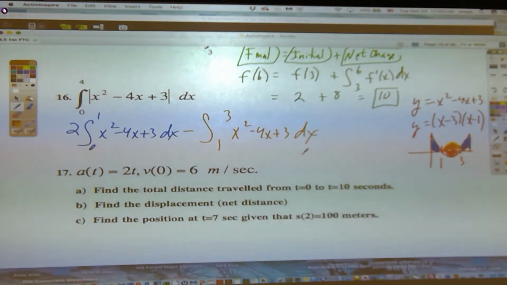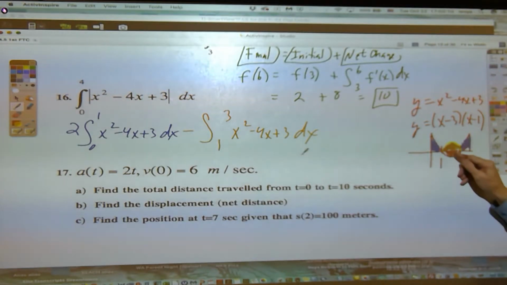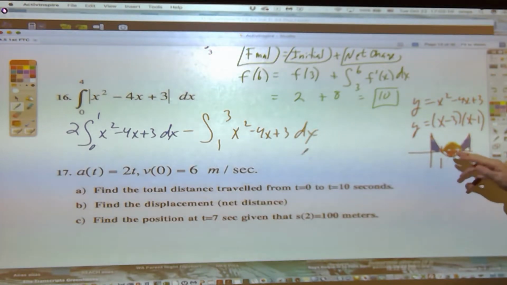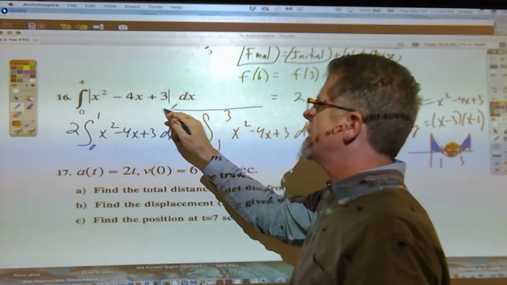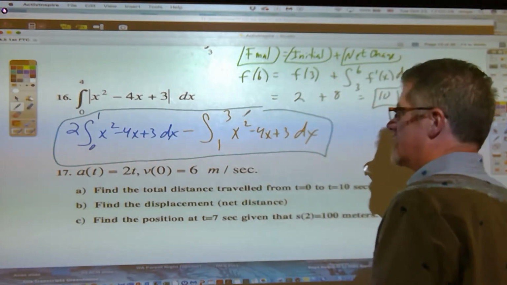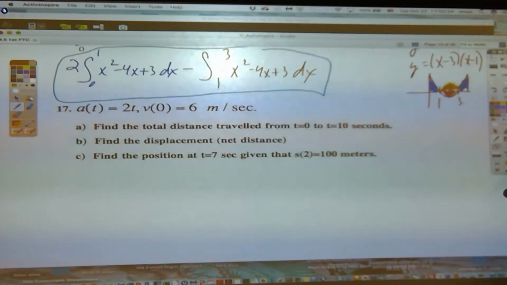Why the opposite? Because when I take away the absolute value, the area under the curve from 1 to 3 will be a negative number. Just like when your velocity is negative, think length times width. Distance is rate times time. So the rates are going to be negative because the velocity went negative times time. That's going to be negative area under there. So this would be the setup. I'm not going to finish the problem because I know that once you get rid of the absolute values, you know what to do from here. It just takes time. So next, let's go to problem 17 in this lesson.